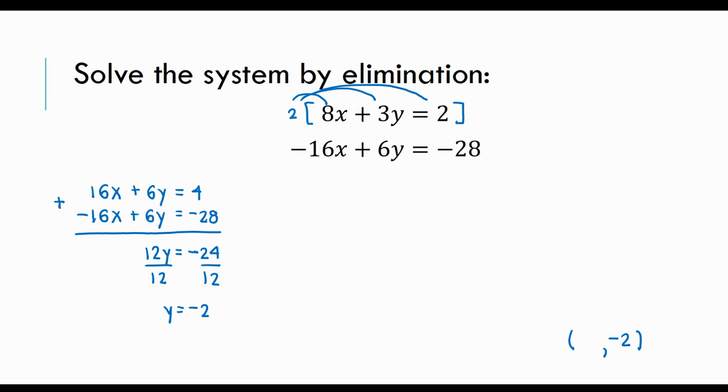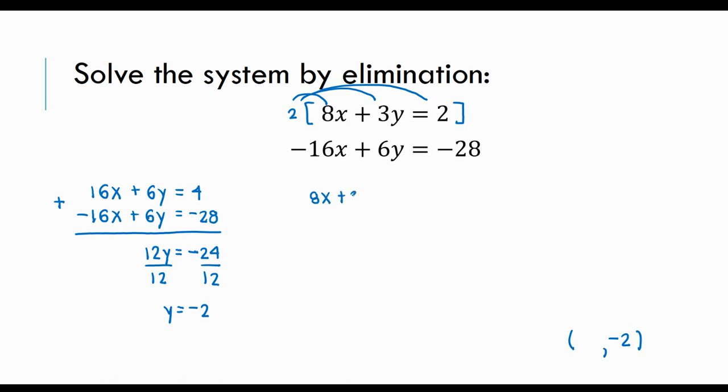So I'm going to go back to one of the original equations. It doesn't really matter which one of those equations we go back to. Because I need to solve for x, if I look, my original top equation had a positive 8x and the bottom has a negative 16x, I usually tend to go towards the positive numbers. So then that way we don't potentially lose anything based off the negative. So I'm actually going to go back to the original top equation.